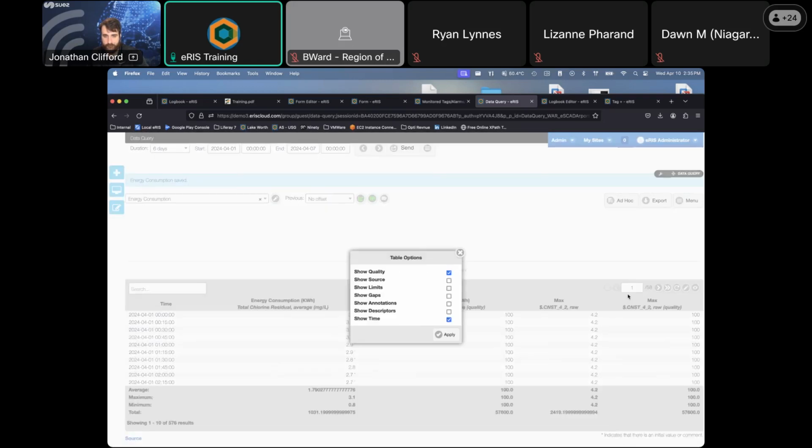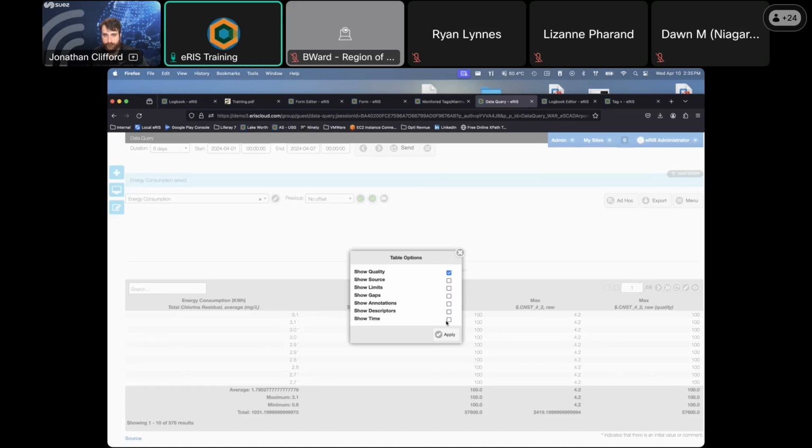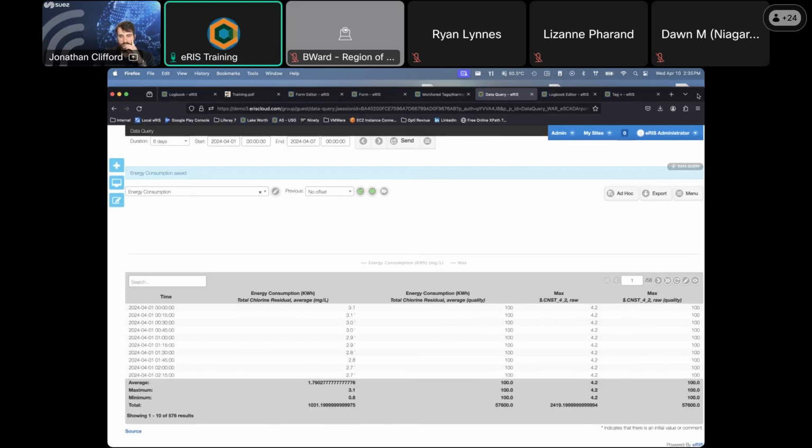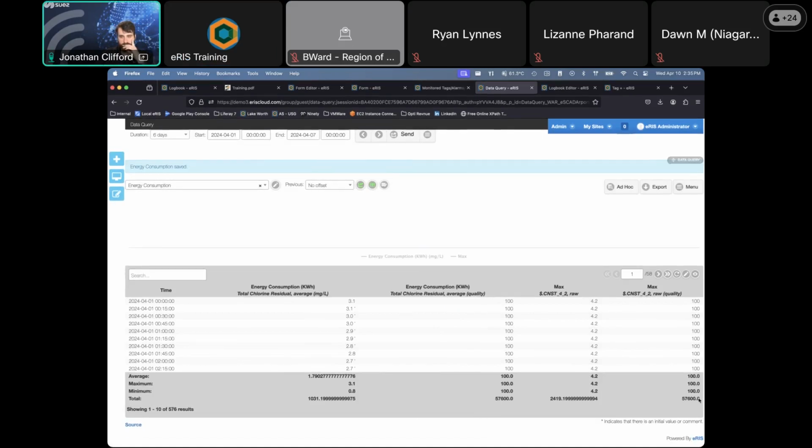They don't save permanently, so if you turn them on here, it's going to revert back to whatever was set as the option of the query when it was last saved. But if you're looking for gaps or you want to know the tag description and they're not on by default in the query, you can at least turn it on without having to go into the query and edit it. That was something that was added a long time ago too, but probably before we did new features, and so a lot of people may not even know that it exists.